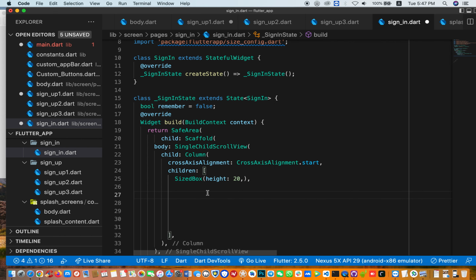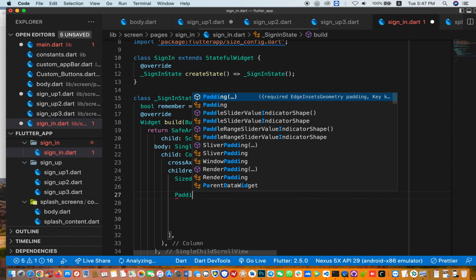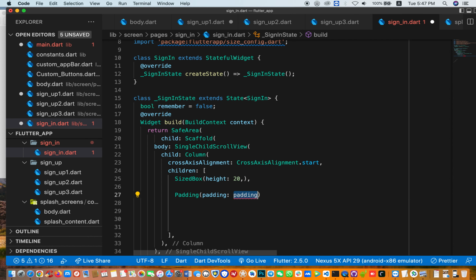Okay, so the next one is to add a padding after the size box. So let's have padding. Okay, we have padding.